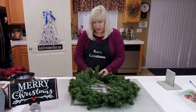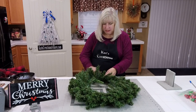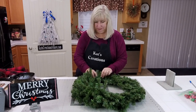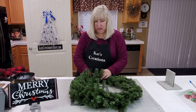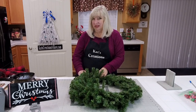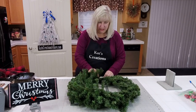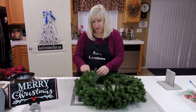This wreath form is about $11.99 at Hobby Lobby, less the 40% off you can get. I believe if they are still available at the end of the year is usually when I make my purchase, because at that point I think they go to like 80%, sometimes 90%. Sometimes you can get them at other places. But I like the 24 inch because that's basically the size that I'm looking to make by the time we're all done.